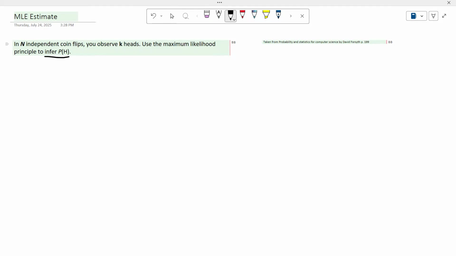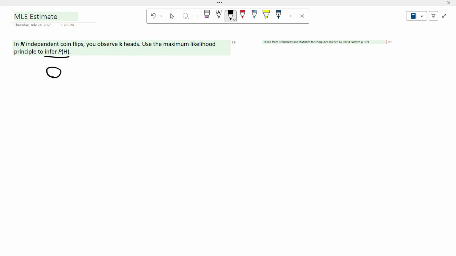So before we even delve into n independent flips and k heads, we might notice that we could be talking about a weighted coin here. A coin that may not necessarily come up 50-50, but maybe it flips heads 90% of the time and tails 10%, or vice versa, or any combination of numbers in between. So let's try and build some intuition for this situation by taking a more concrete example.